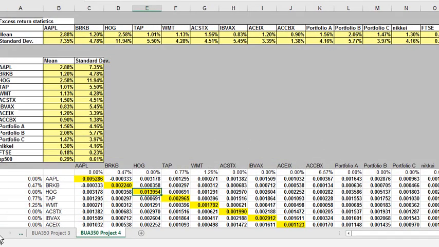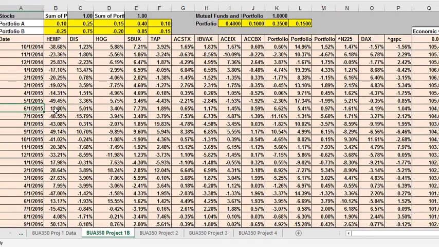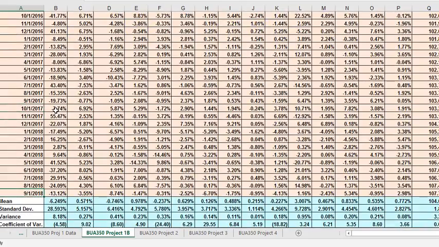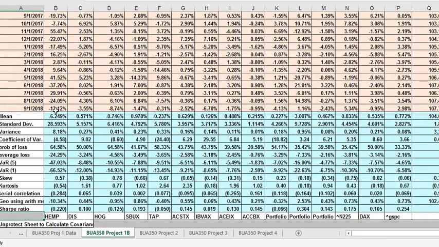So we'll come back here. Here's where we know that this data is. And let's just pick one of these stocks, right? So we have a stock down here. Here's the data. Let's pick Disney. Disney's mean is 0.57%.